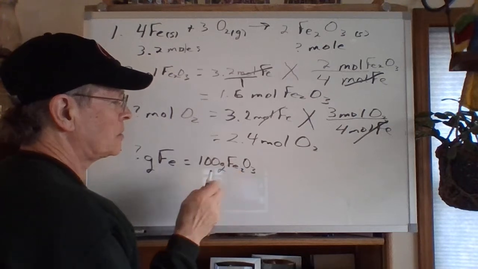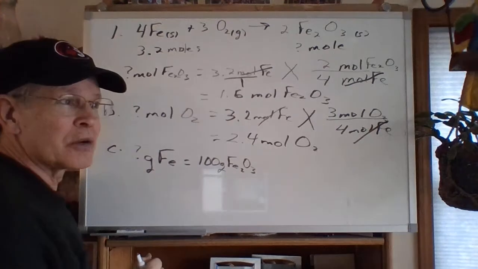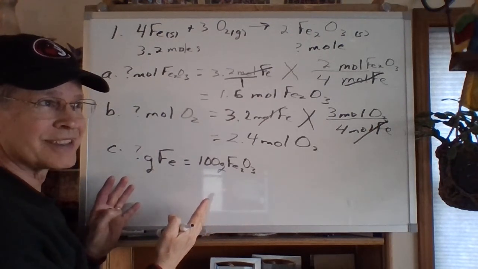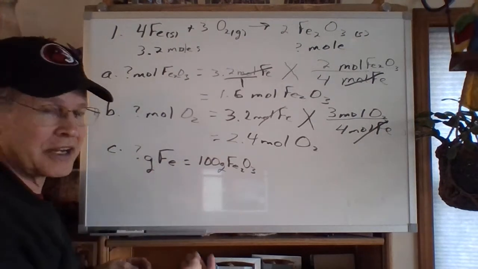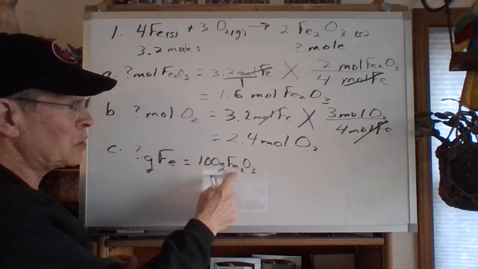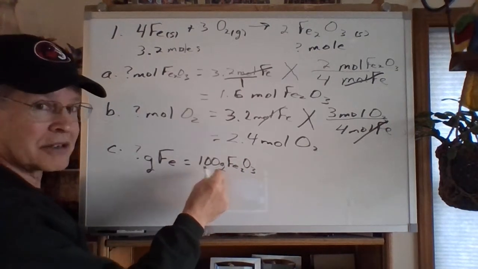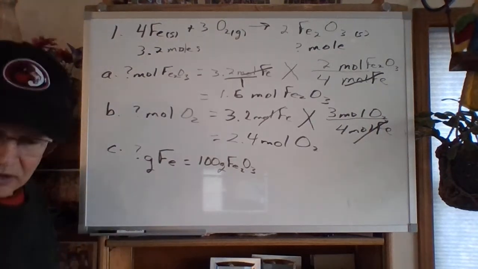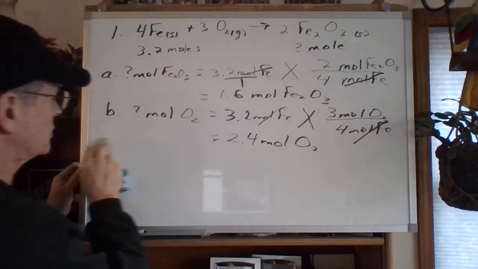Now I can't use these numbers in the balanced equation to deal with grams, because iron doesn't have as much mass as iron oxide. Iron oxide's got 2 irons and 3 oxygens on board. Each one of those units is going to weigh a lot more. So we have to compensate for that. I'm going to move that whole thing over just a little bit. I'm going to need the space.